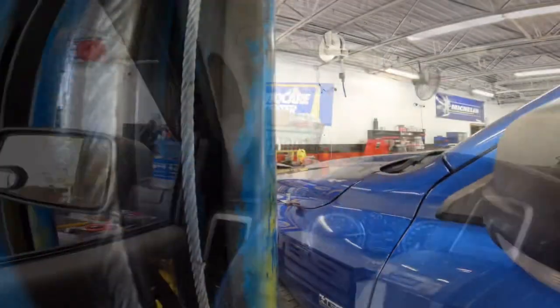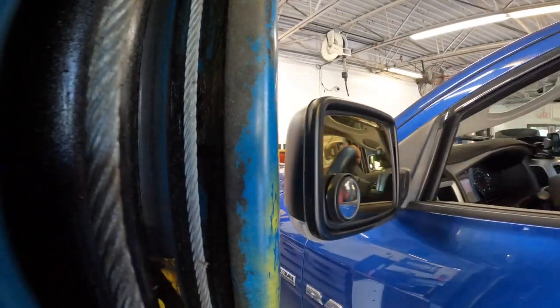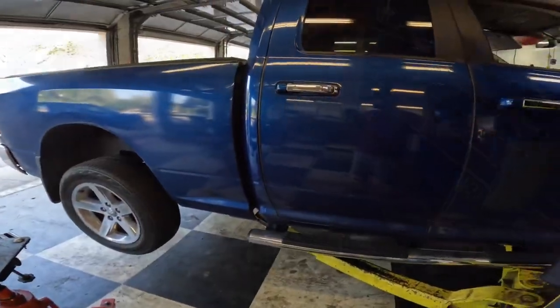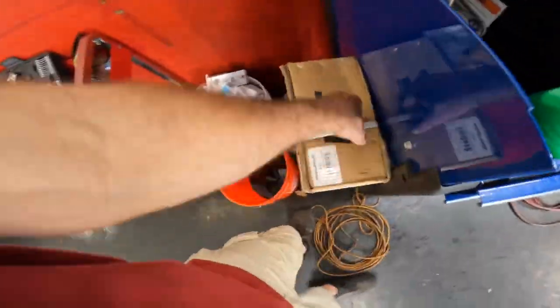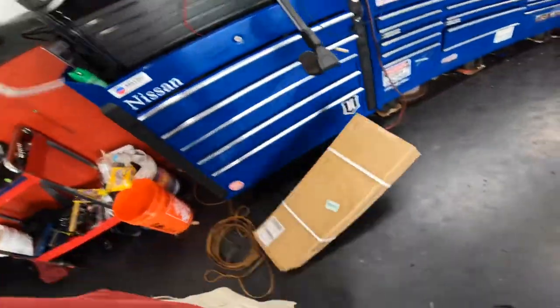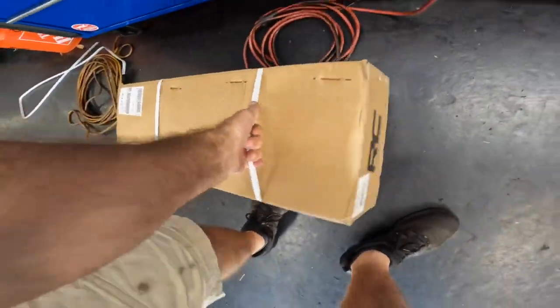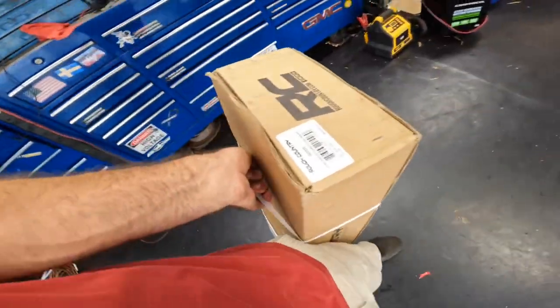That's a tight squeeze. Parking's in auto. Powering down. I guess first we should introduce the goods here so we know what we're doing. Whoa, strap breakage. Let's try the same thing again, expecting different results.